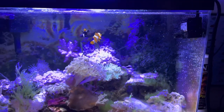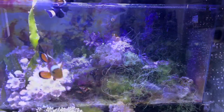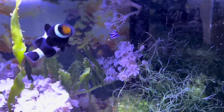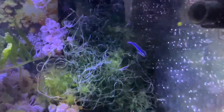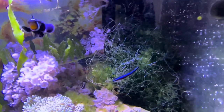So here it is in front of the whole tank, my 10 gallon. As you can see, there's a lot of room for it to swim in. These guys do get along with my clownfish. They do get along with most other fish. I would just be careful with larger species of carnivorous fish, because they are tiny and you risk them getting eaten. So it's just something to keep in mind.